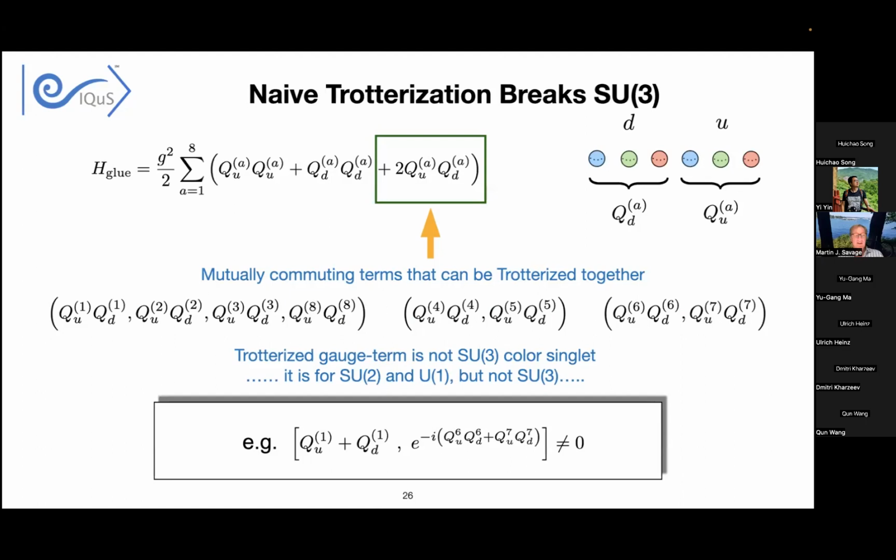So in particular, you find you can group terms together into groups of commuting operators, which then you can discretize. But you find, for instance, the action of the unitary of charge 6 up, charge 6 down, plus charge 7 up, charge 7 down changes the actual charge, the up plus down charge of the A equals 1 generator. So this is a new element when it comes to dealing with issue 3 that we're going to have to deal with when addressing QCD itself.